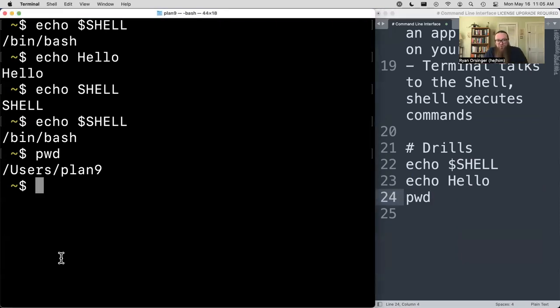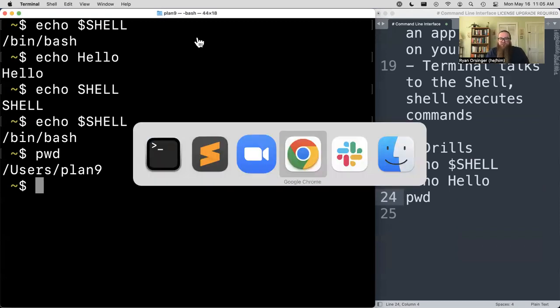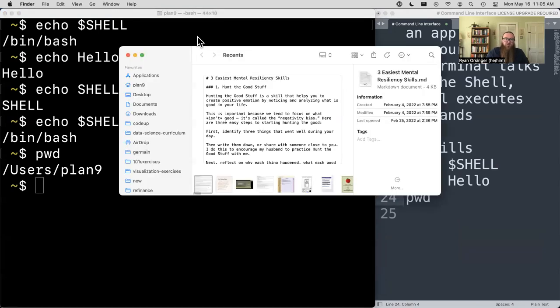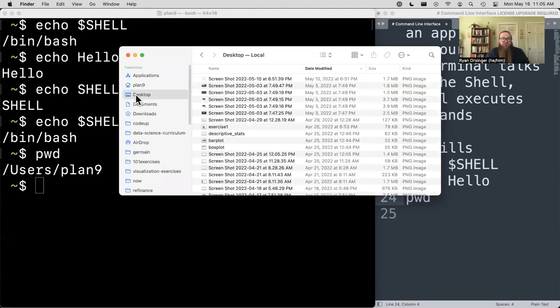Now, this whole concept of a working directory, let's tie this in visually so that you have a concrete visual of what a working directory looks like. When I open my Finder and click on Desktop right here, I'm in my desktop on Finder. The Finder can only view one folder at a time per window, right?